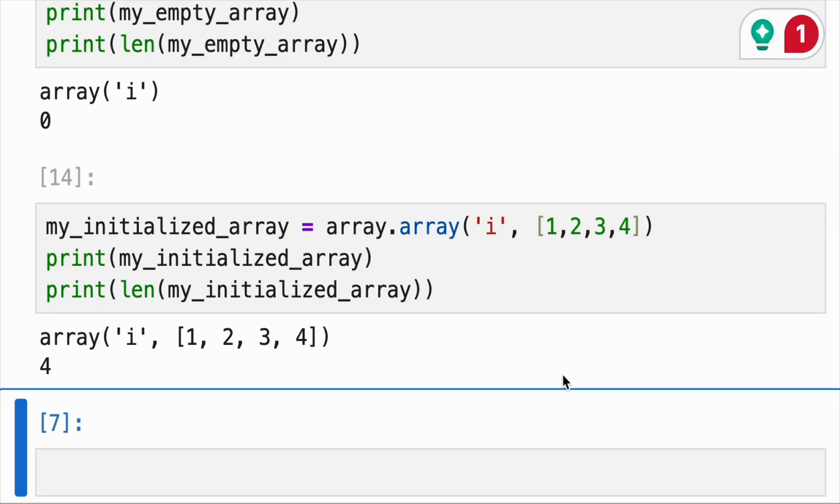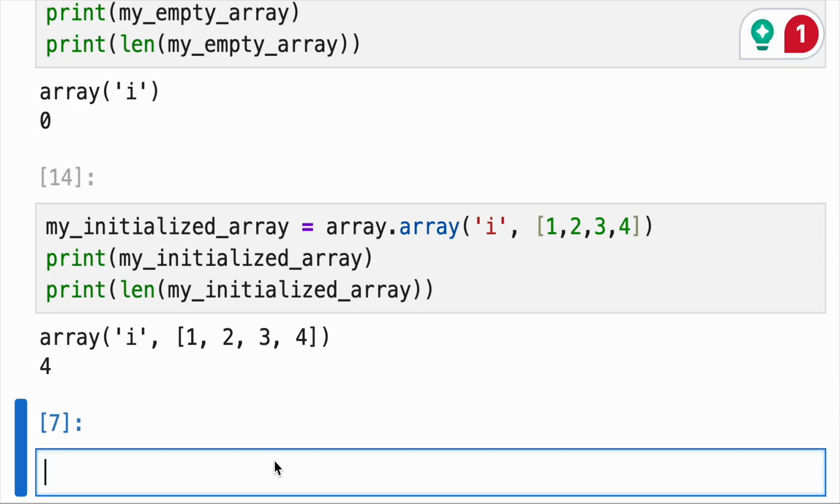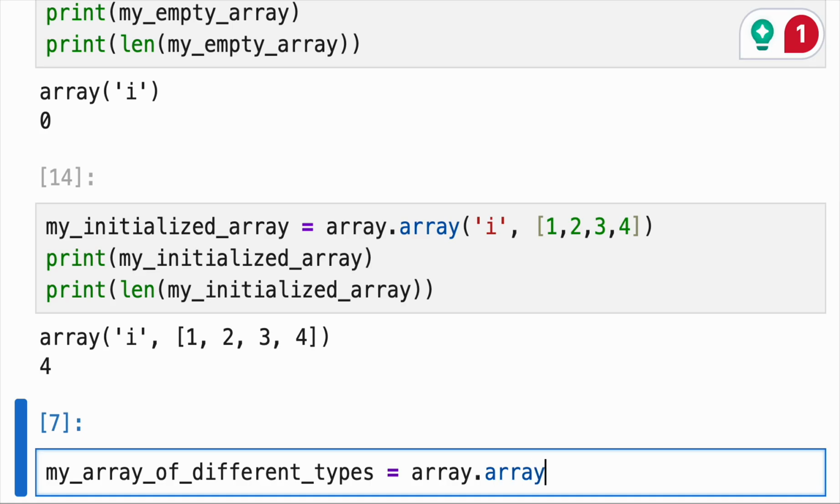Now, can you create an array and initialize it with different values of different types? Let's try that and see. My array of different types, array.array. Let's try to initialize it with different types.